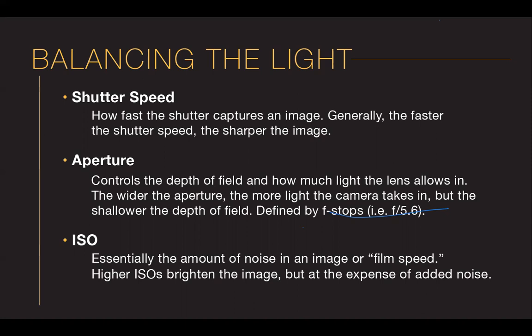So shutter speed is just that. It's how fast the camera opens and closes its shutter. So the faster your shutter speed is, the more motion gets frozen and the sharper your photo is going to be, generally speaking. You also have to consider, for sharpness, depth of field, which is aperture, how much of the bird is in focus. So the bigger the number, the more stuff is going to be in focus. And they're defined by f/ and then the number. So for example, the widest my aperture will open, so it's allowing the most light, but it also has the shallowest depth of field, is f/5.6 on my lens.